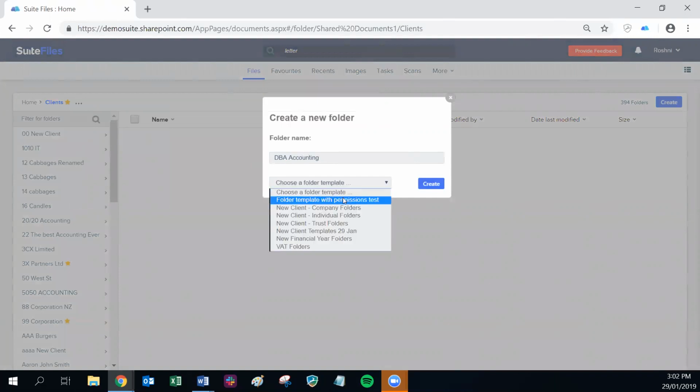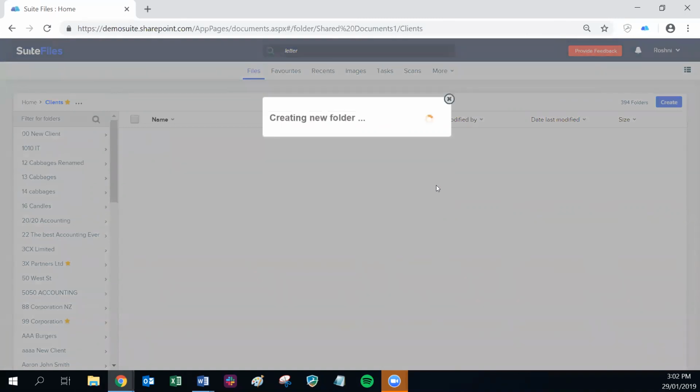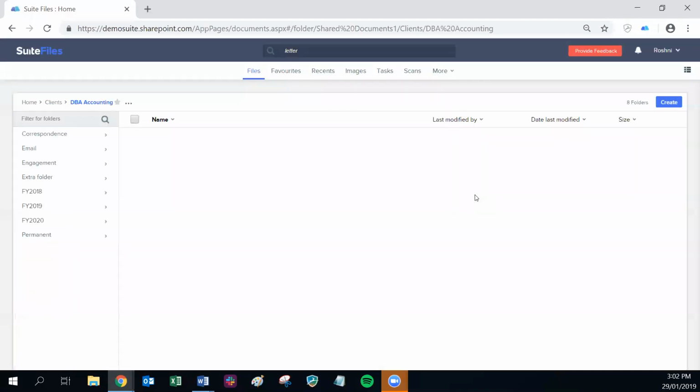So you can see that we've saved several folder templates already. This is the one that I've just created. So that's the one that I'm going to use. And then click create. And that's going to create the new folder for you, including the new folder structure. And it's going to open that up for you in SuiteFiles, ready for you to start adding files to it.